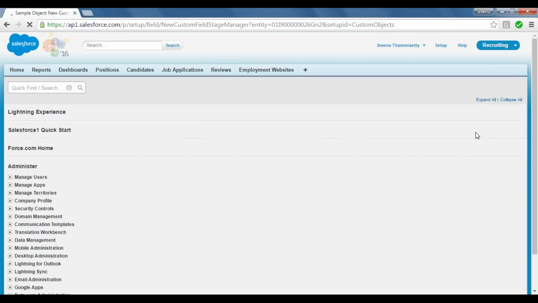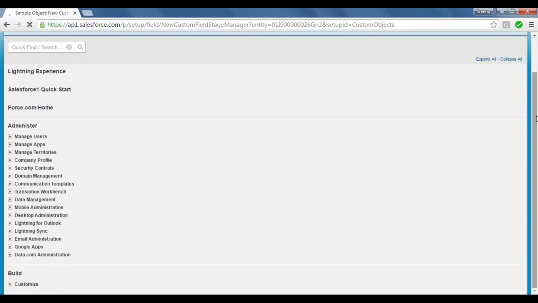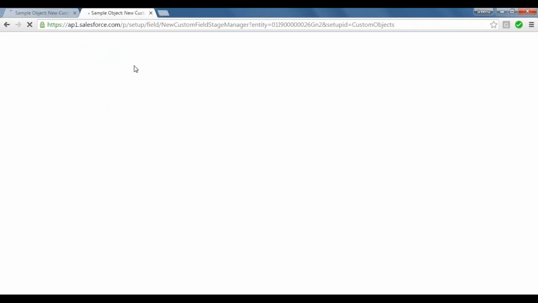After clicking new custom field, this will take some time for the first time, maybe due to browser cache.